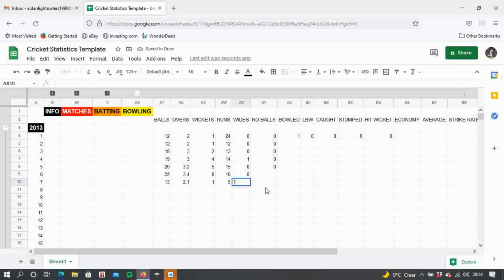So we'll put a wide in there and we'll change that to 2 overs. Here we'll just make it 1. Every wicket we've ever got has been bowled. Excellent stuff. 2, 4, 5, 0, 1.